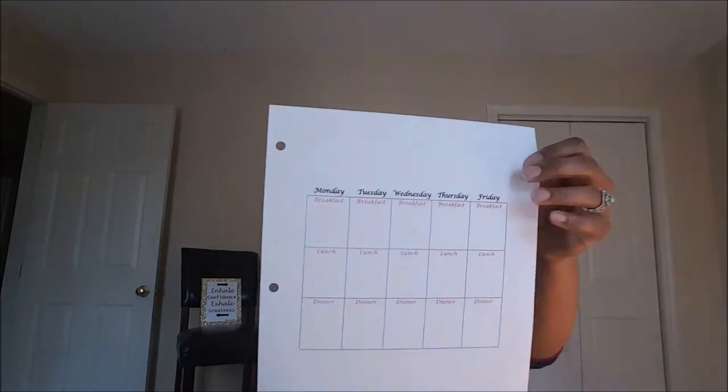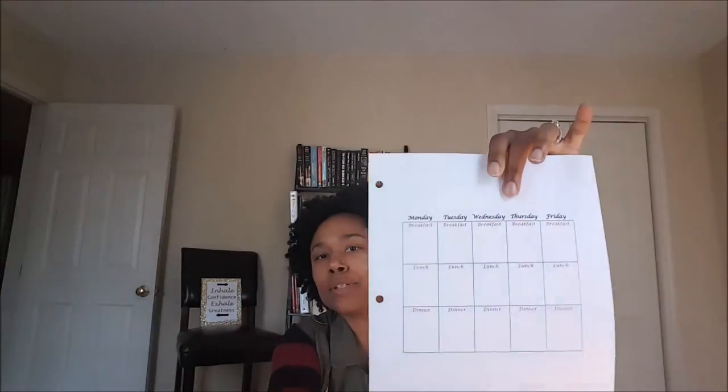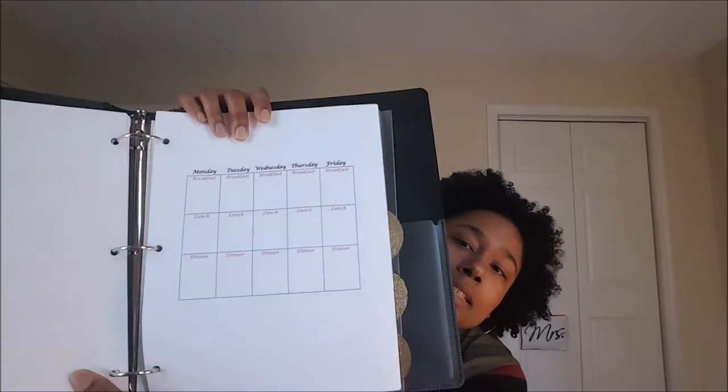I decided to make my own — this is a very easy breakfast, lunch, dinner format. But as you guys know, I've created something totally different that does cater to dinner, not breakfast and lunch so much, but I am working on breakfast and lunch — so stay tuned for that. I'm not really sure how my system is going to work, but once I get it something close to effective, I will do a video showing how I do that system. But in any event, I don't even use these menus anymore because it was just too much. I haven't used them since I started paying attention to my five-week rotating menu.